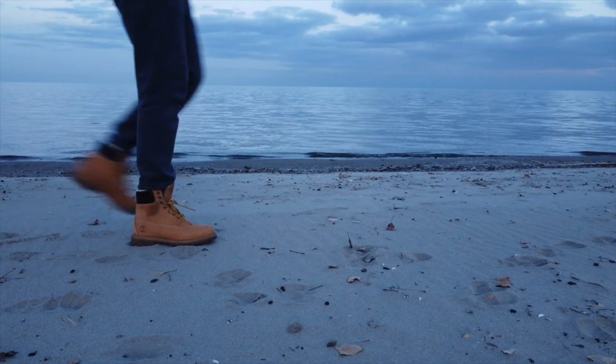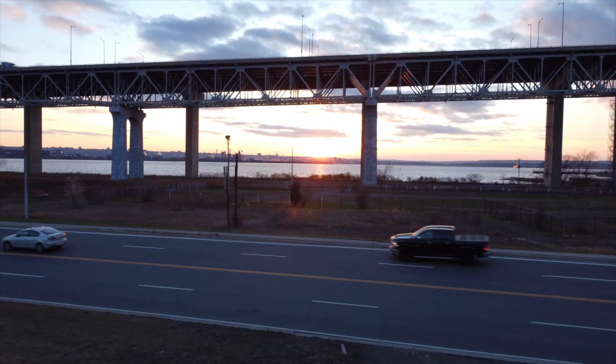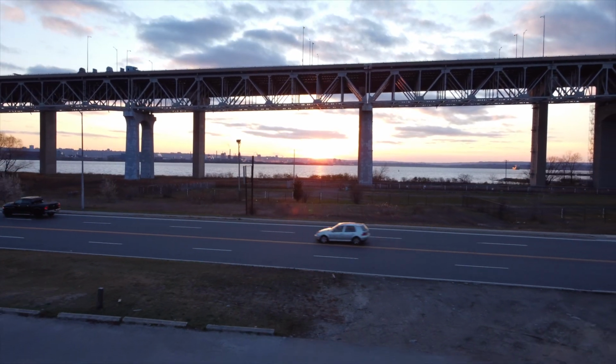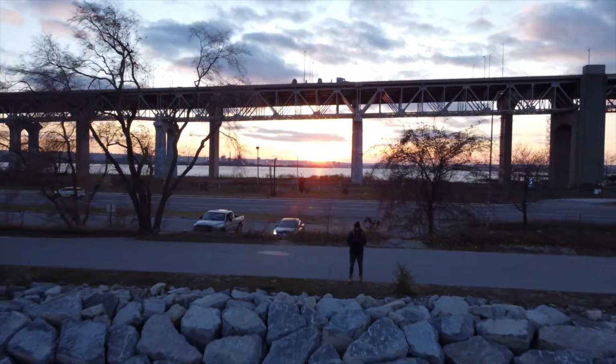The still shot. Fly into position and adjust the gimbal tilt angle and just leave it there to hover, capturing the scene or a subject moving through the scene. Pretty simple and easy. Reverse. Point the right stick down to fly backward. Make sure that there's a clear path behind so there's nothing in the way.